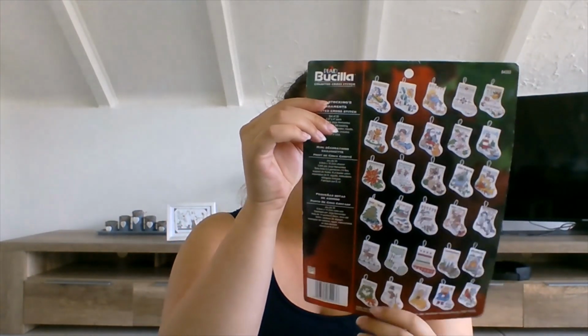Let's get started with my travel stitching or out of the house stitching. At the moment for that I use a kit by Bosilla. It's called the Tiny Stockings Ornaments. There are 30 on here. For Stitch Mania I started 11 of them, the last 11, because last year I had already finished 19. So yeah, I think I have 4 now left to stitch, maybe 3?